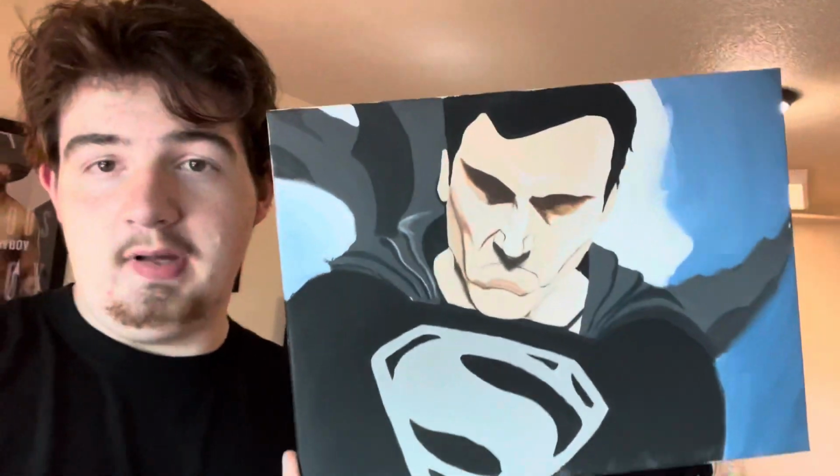You know what? I'm going to show you guys this. All right. So this is also something else that I was working on before I started that first commission. It's Superman from Justice League. I'm trying to get a little bit better with my backgrounds instead of just using solid colors. So this is an attempt at that. I think I'm going to keep some of the other stuff to myself, like I said before.